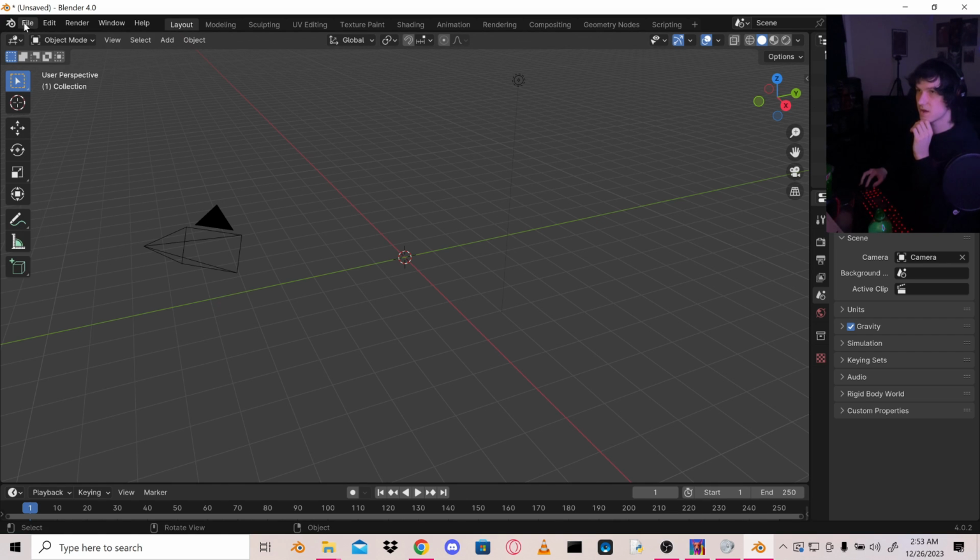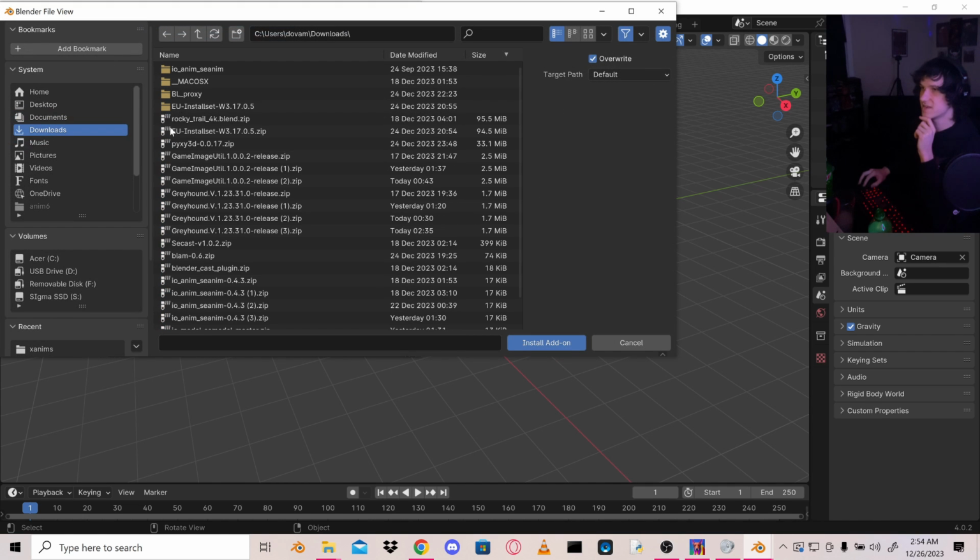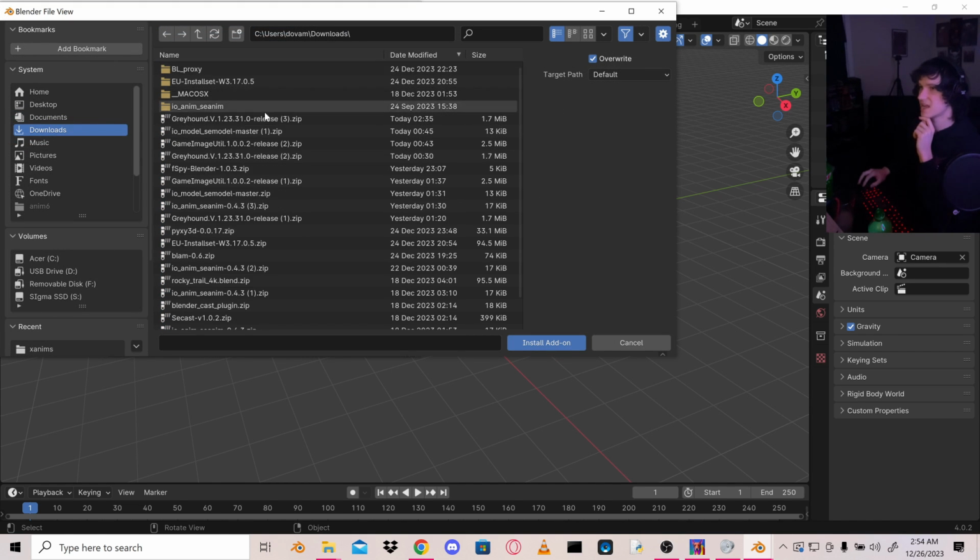So now that we have Blender open up, you're going to go to your preferences and actually install the add-ons that you've already downloaded. So you're going to want the C model add-on and the C anim add-on. You don't need the C anim if you don't plan on importing animations, I guess. Obviously, it's pretty useful and it's pretty cool, so that's why I'm including it in this tutorial. But you can technically just pose the models by hand. In that case, you can make thumbnails or whatever for your Call of Duty videos or do whatever. So if that was the case, you could just skip that, but I recommend just using both. So what you do is go to install, then downloads, and then if you sort by date modified, it'll be right on top.